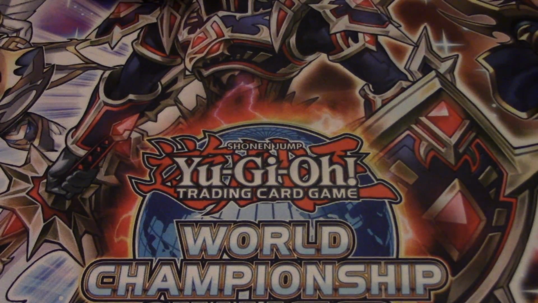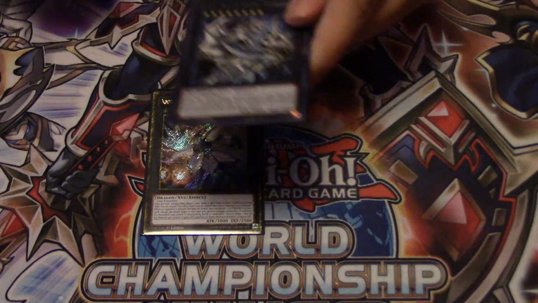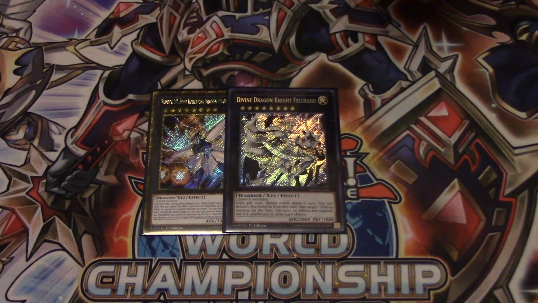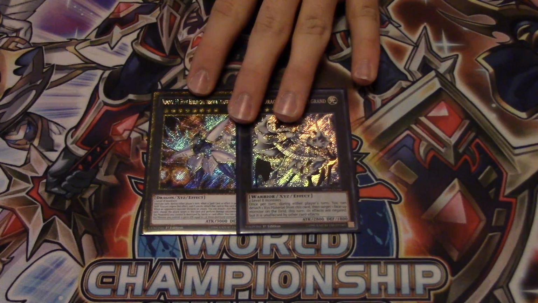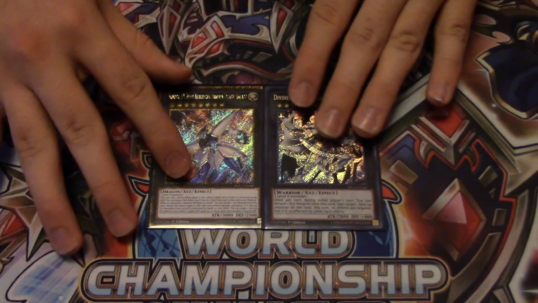Gives you that extra space. Next we got, for rank 8s, we're playing one number 38, and one Divine Dragonite Felgren. Now you might be asking, why the hell am I playing rank 8s in this deck?